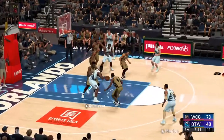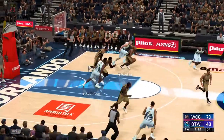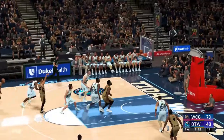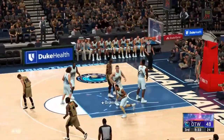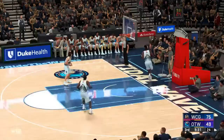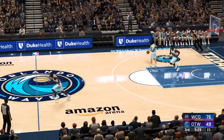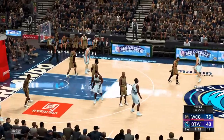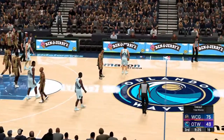They need a good offensive possession. Yeah, they've gone a long time without a bucket. At the top of the key, Curry. The putback, he hangs in there and cashes in on the second chance points. Multi-time NBA rebound leader. Might want to think about putting a body on Drummond. Now a timeout called by Orlando.